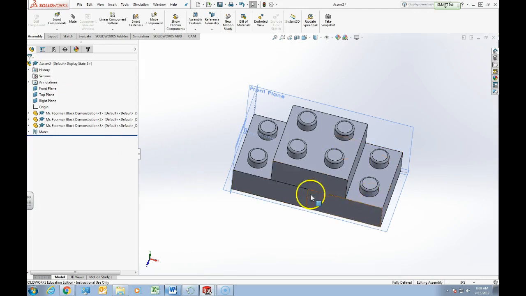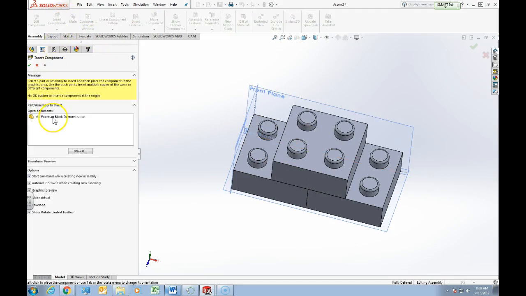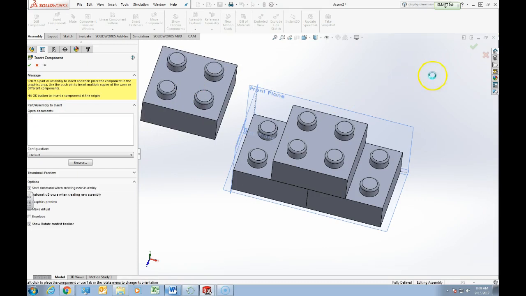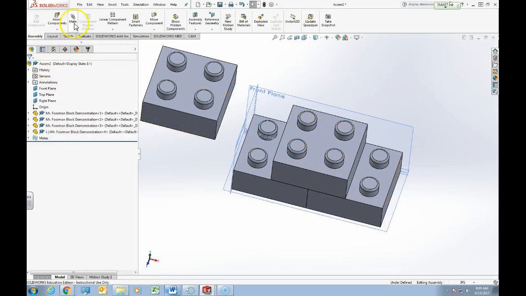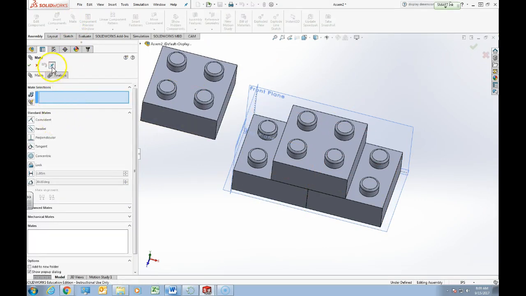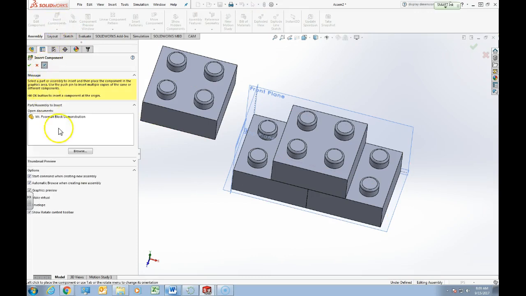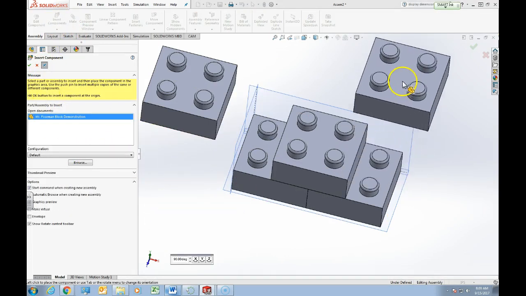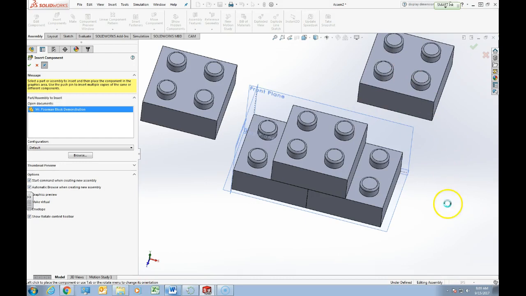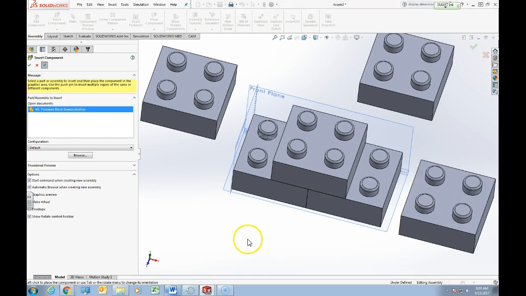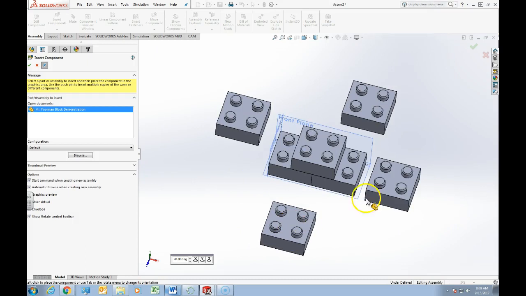Okay, so I've got 3 blocks assembled together. And guess what? Then you can start building up from there. You could drop in a new component, insert components, come back to that, click there, populate in. Oops, I didn't pin my... it was pinned, so why didn't it drop one more in? Whoops, excuse me, that was the wrong thing. Insert components. Make sure that I'm pinned. Now I could just start dropping more in here. So it popped me out of there when I didn't have that little push pin down to keep it up. Alright, so you can then populate some more in.